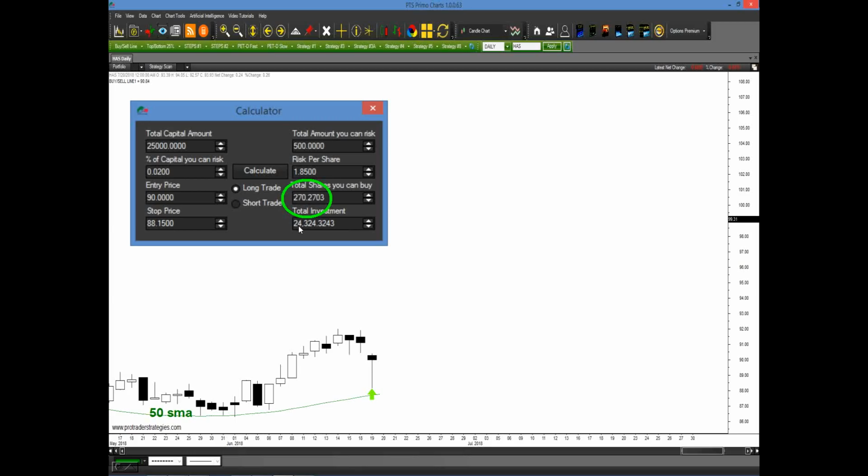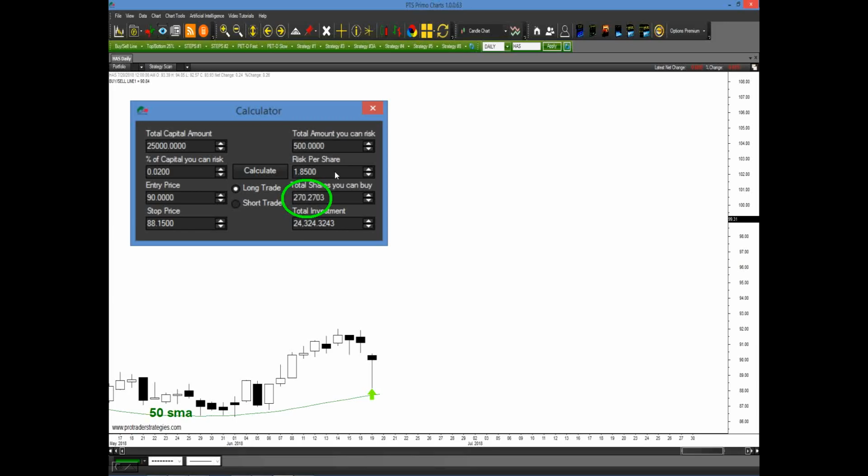270 because it falls in. We're risking 24,000. We're just about using all of our capital. Now, I know a lot of you would say, well, Steve, I don't like to use all of my capital. I like to leave room for cash. I also would like to leave room for other trades. That's okay. Remember, you're only risking $500. You're not going to lose 24,000.